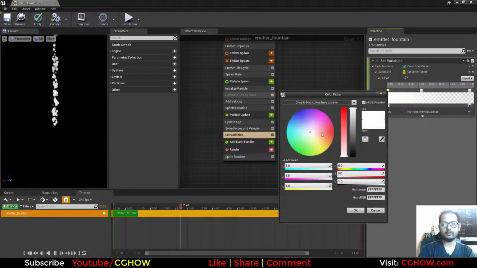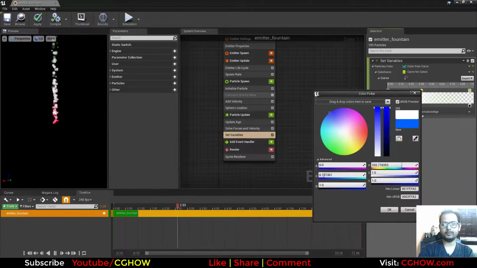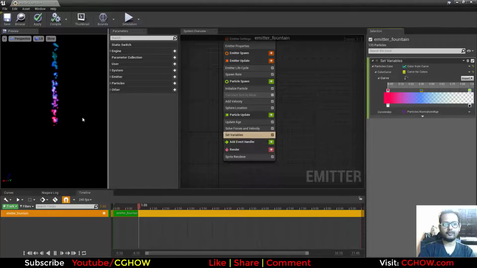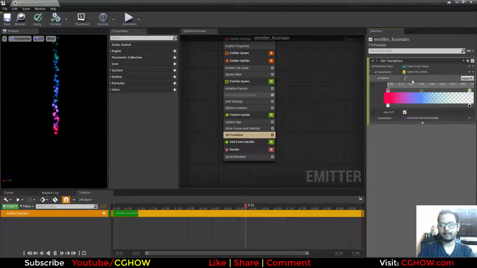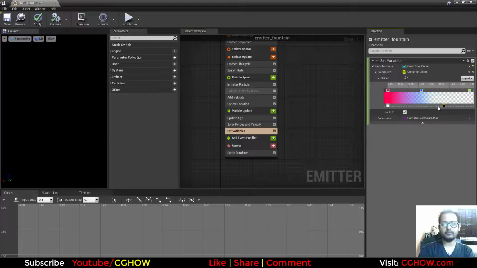So if you want red at the start, green at the end, and blue in the middle, you have tricolor particles. And this is the curve. You can edit the curve here. Okay, and this is the alpha value. You can play with this also.